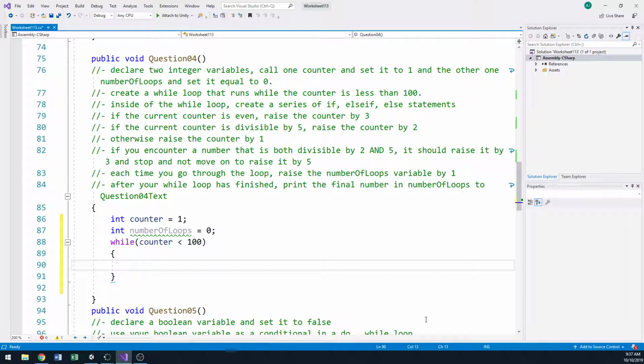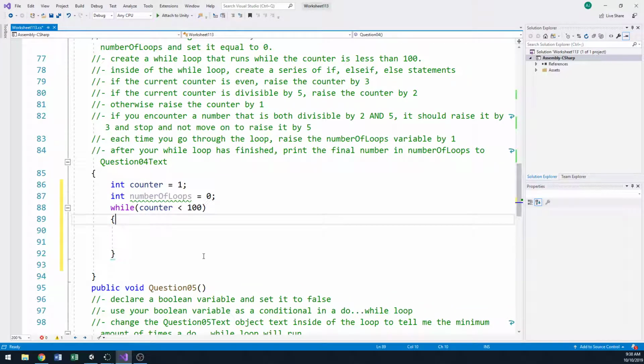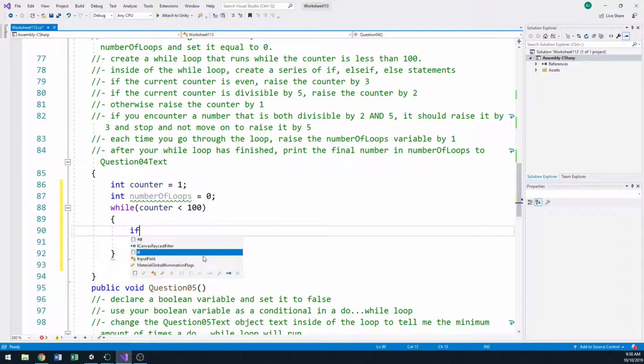Each time you go through the loop, raise the number of loops variable by 1. After your while loop has finished, print the final number. So let's code this out and then we'll make sure that we add that. So if counter mod 2 is equal to 0.